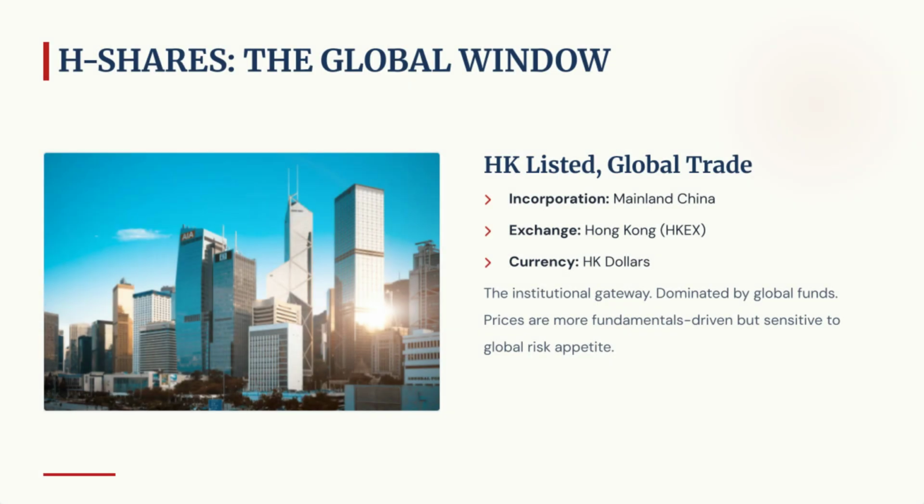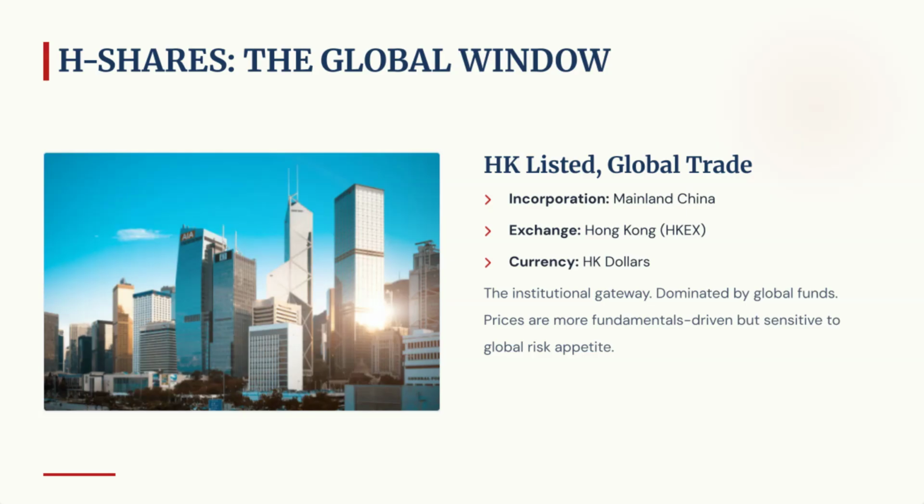H shares are mainland Chinese companies listed in Hong Kong. A company with H shares is incorporated in mainland China, but its Hong Kong listing allows it to raise capital from international investors and trade in Hong Kong dollars. Any investor who can access the Hong Kong Stock Exchange, which is to say, any investor globally, without special licenses or quotas, can buy H shares.